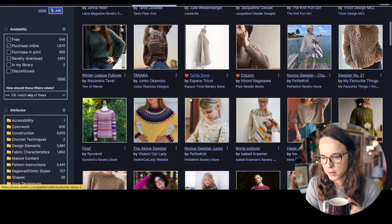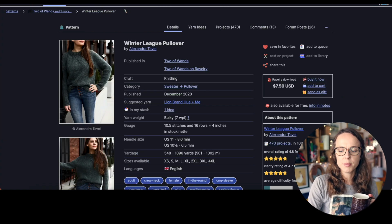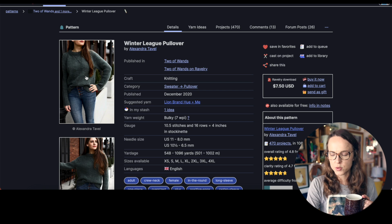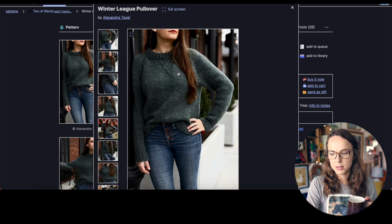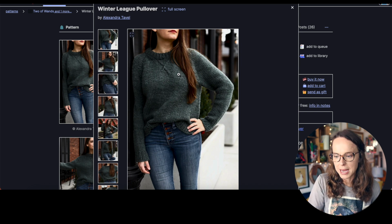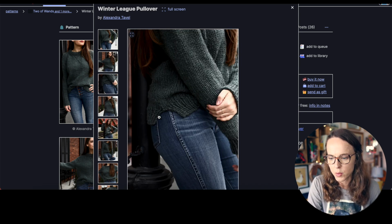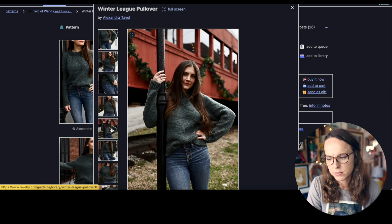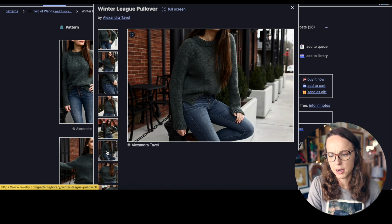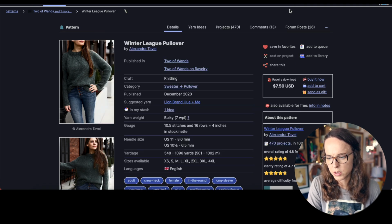Okay. Look at this one right here, Winter League pullover. This is one I've had my eyes on before too. This is by Alexandra Tavel of Two of Wands. Now see, this is what I'm talking about, because it has that sweatshirt vibe. It has a little bit of a split hem situation going on here. That's so cute. I love this crisscross detail in the front right here. How cute is that?